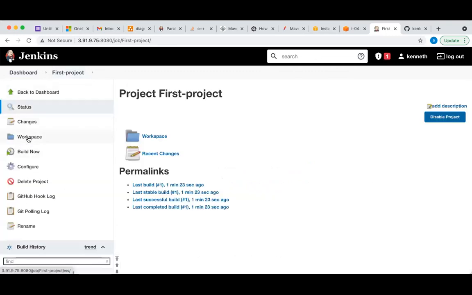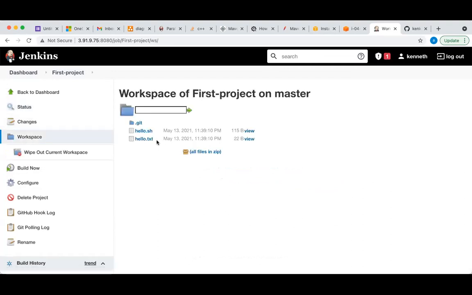If you go back to your folder now, then you go to this workspace here. I want you to see what it copies. Basically, Jenkins copies all my scripts, the ones I have in GitHub, into this particular folder right here. You see it? Then I can do a lot of things with it. From the command line, I can execute maybe this script or do anything with it.